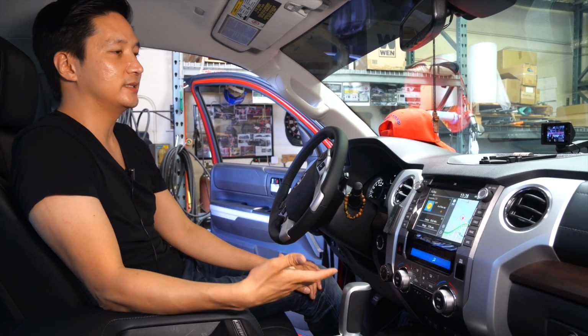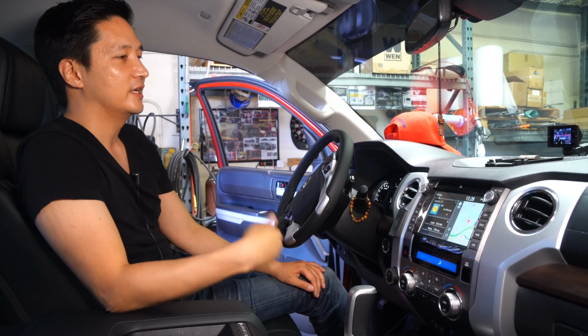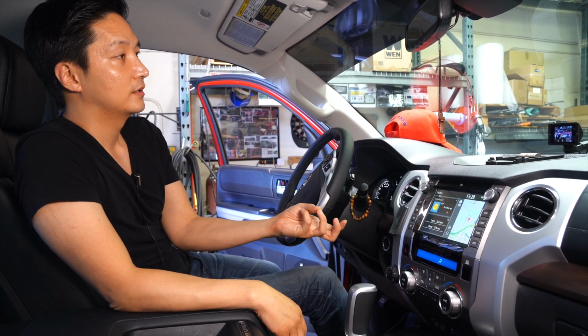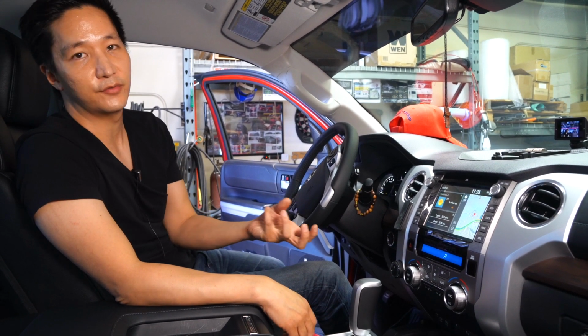And if you need to get this installed in the Southern California area, I really recommend ACC USA Shin over here. He's been doing these type of installs for a very long time, and especially him having the skill of making custom brackets will ensure that you have the perfect mounting point on the front camera.